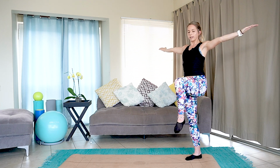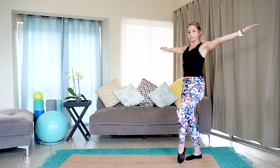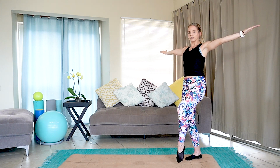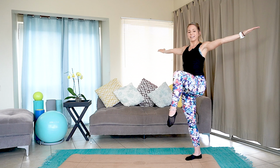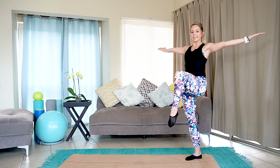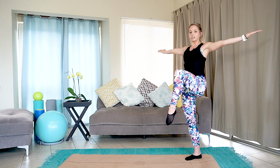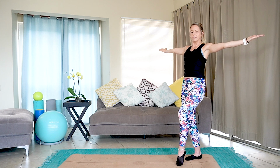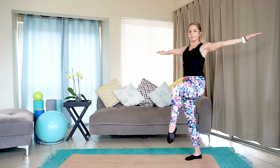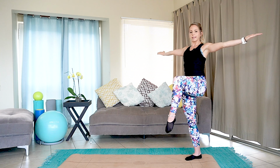We're slowly going to inhale. And on that exhale, slowly toe tap in front of you. And back to center. And exhale, toe tap. You should be getting a little bit of a fatigue or activation into that lower ankle and into those calves. Try and make sure that you're keeping those arches of those feet up. And let's do 3 more. Exhale down. Inhale up. Exhale down. Inhale up. Keeping core tight, lengthening that spine and shoulders down that back.